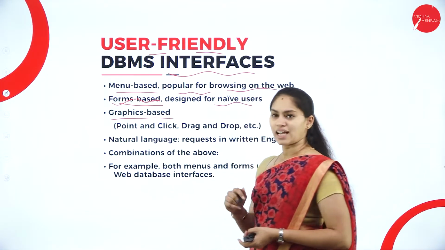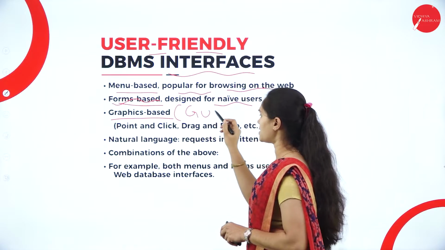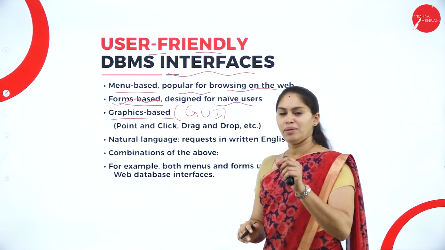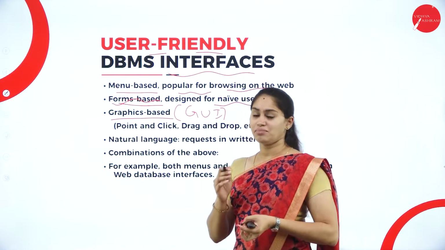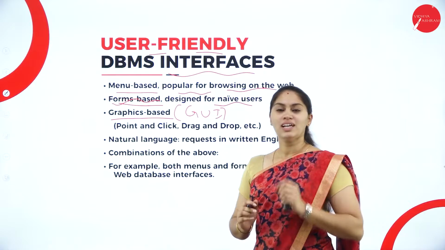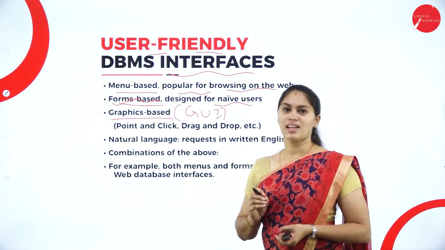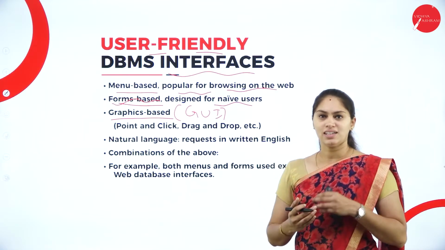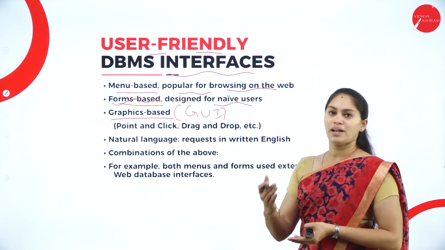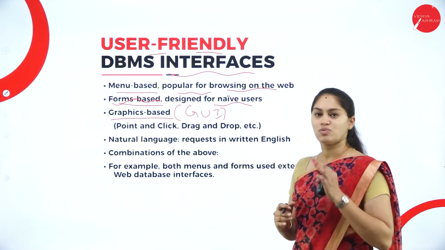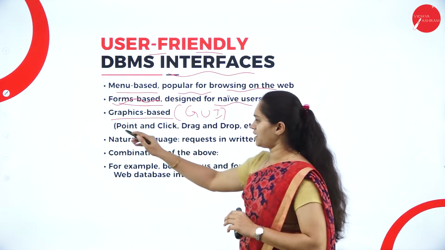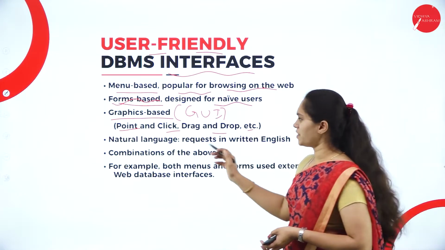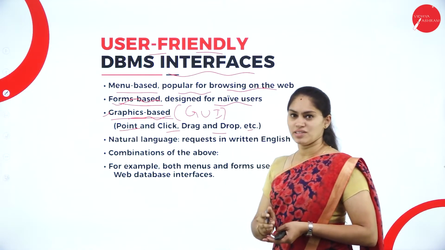And also we have graphics based. In short, it is considered a GUI, graphical user interface. In this also, the focus is mainly on pointing devices like the mouse. We are going to use a mouse in order to click some options. I can double click on that, I can open it, I can close it. All the transactions or all the kinds of operations that I want to perform with a database will work based on the pointing devices. We are going to point and click, drag and drop. All these operations come under the graphics based user interface.